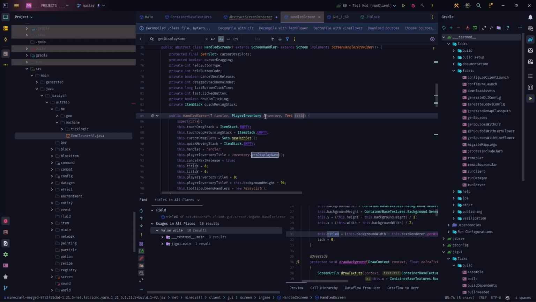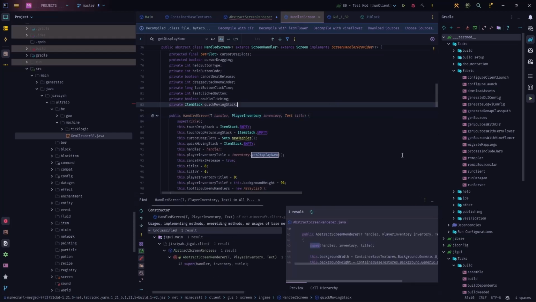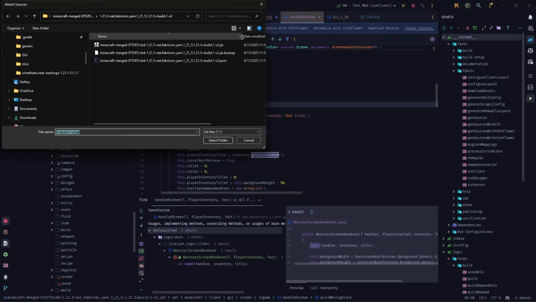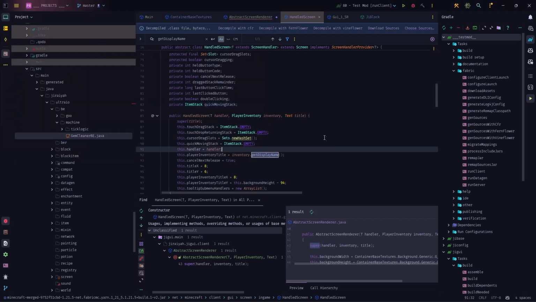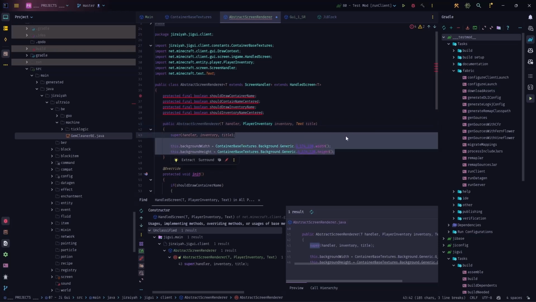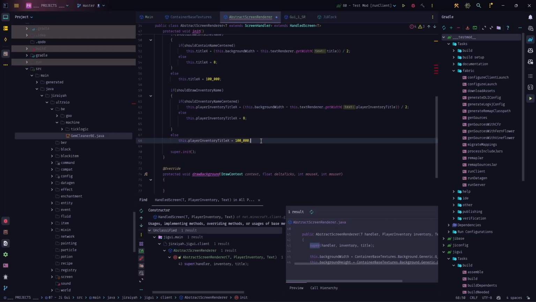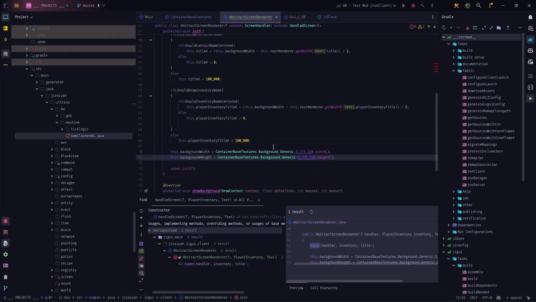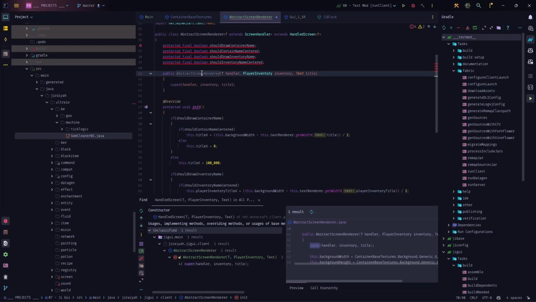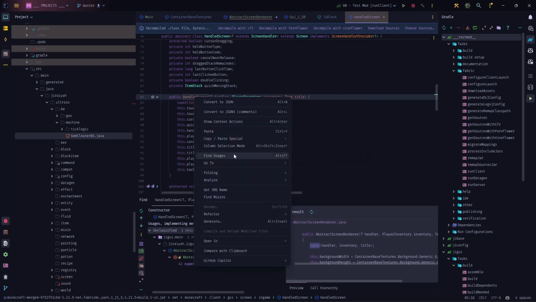Where are you actually being used? And I will not be able to find usages, yes, because I don't have a source. Can I assign a source? No, I'm not going to generate sources. Anyway, I'm fairly sure that we are not directly calling this constructor, so we can't do anything inside the constructor. All we have to do is actually inside init. If you track these constructors, especially the super one, let's middle mouse click on that. I didn't generate the sources, so I can't find usages right now.